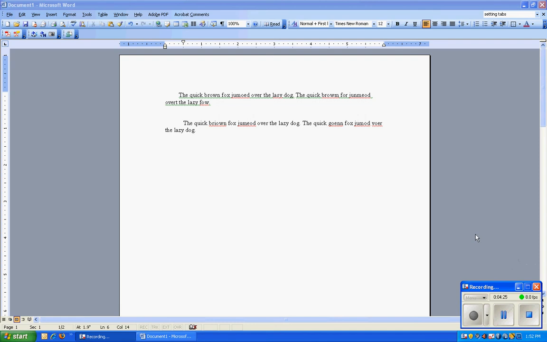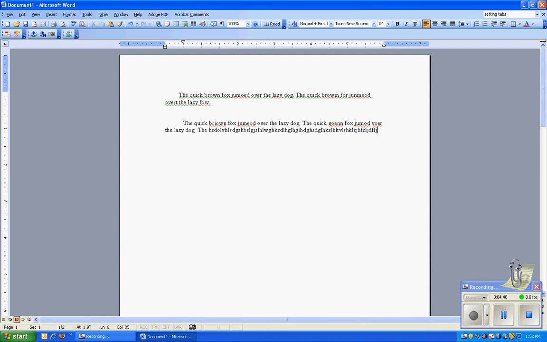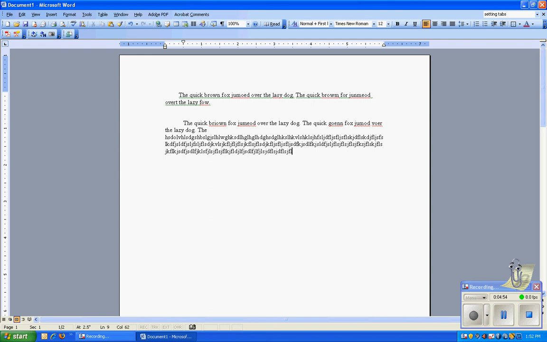Another part of formatting we're going to look at right now is spacing. Right now, as you can see, these are single spaced. Sometimes it's a little squished together. Let's do a little bit more typing, see how much it looks. I'm just typing gobbledygook. It did that because it took it as one word, since I did not put a space. That's one thing. If there is a long word that overflows the edge, it will bring it down to the next level.